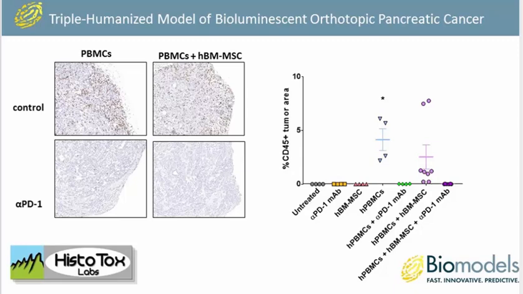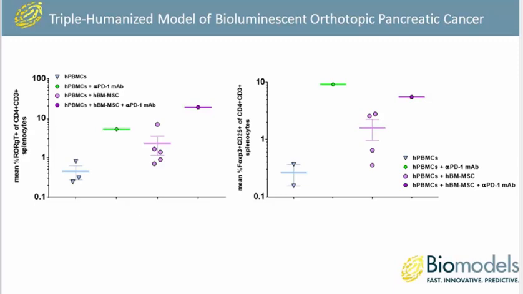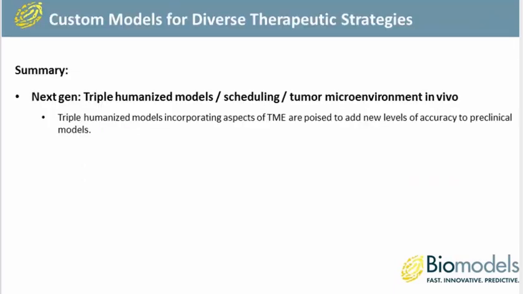They do great work in terms of a lot of IHC, and also are able to quantify. So this is some quantitative IHC from the tumors, just looking at CD45 positive cells. And again, you can see for the PD-1 treated animals, we completely prevented engraftment altogether, whereas with the MSCs, we did get somewhat of a decrease in the mean tumor infiltrate there. And then just a few more flow readouts here.